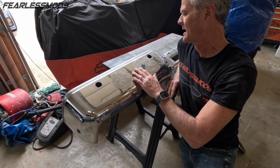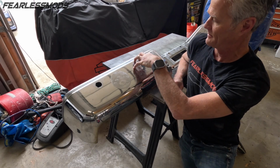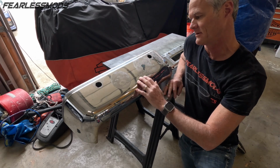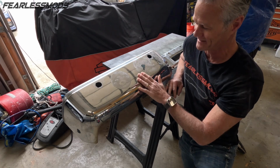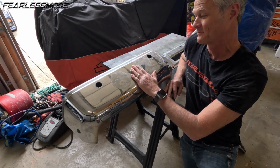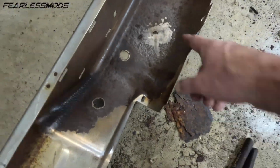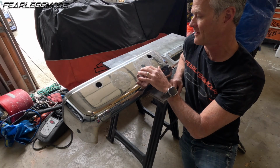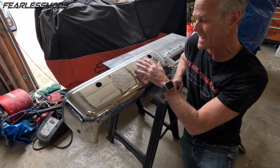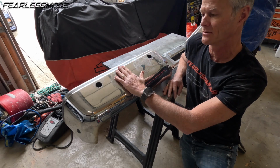All right, so now that we've got this done on the backside, it's time to start cleaning up this front side. The bubbliness of the underlying metal from the rust that pancaked off the inside of this structure is discernible out here. You can feel it. This is pretty thick, heavy, and all rust, because that is the metal from the bumper that used to exist right there. So even though we've got it covered and we've got that chrome plating backed with fiberglass now, we do need to work this down so that we can body work it down to a nice smooth surface.